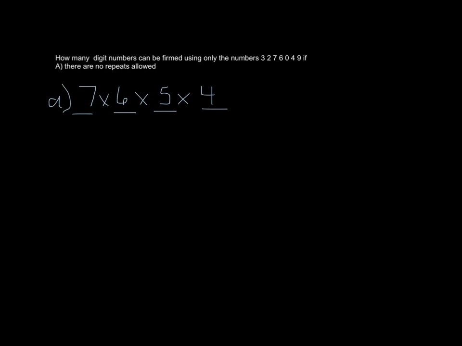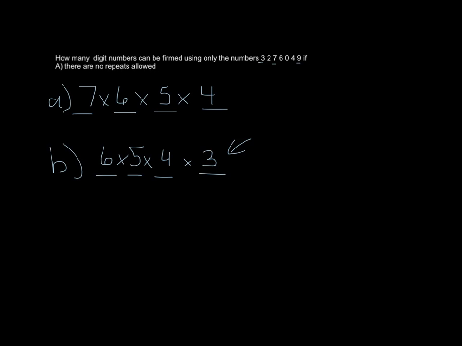Now, if the number is odd and no repeats are allowed, an odd number has to end in an odd digit, right? And so out of our numbers, we have 3, 7, and 9 that are odd. There's only 3 ways that we can end that number. So there are 3 choices, but we're only going to choose one of those numbers. And in the other 3 spots, then we have 6 numbers left here, times 5 numbers left here, times 4 numbers left there to fill in the other spaces. So each of these questions is sort of like that.